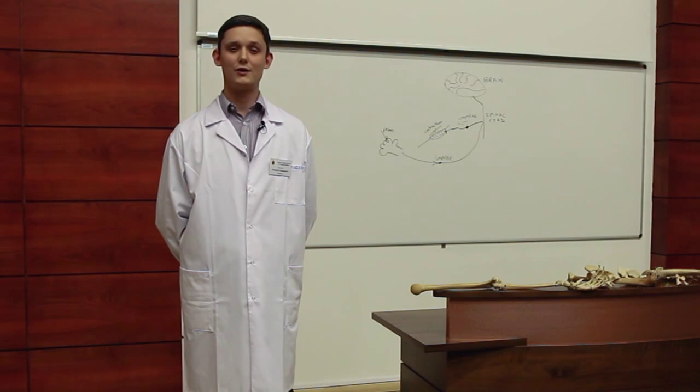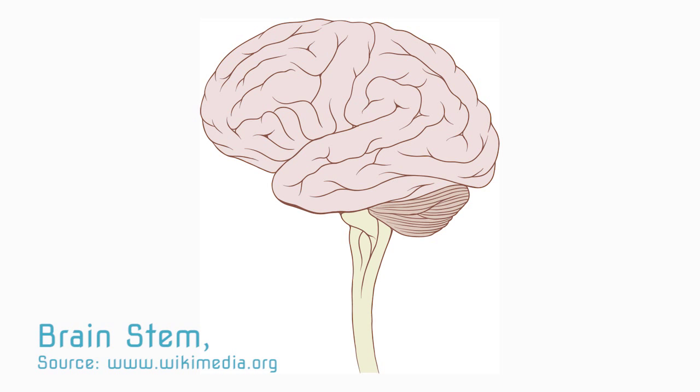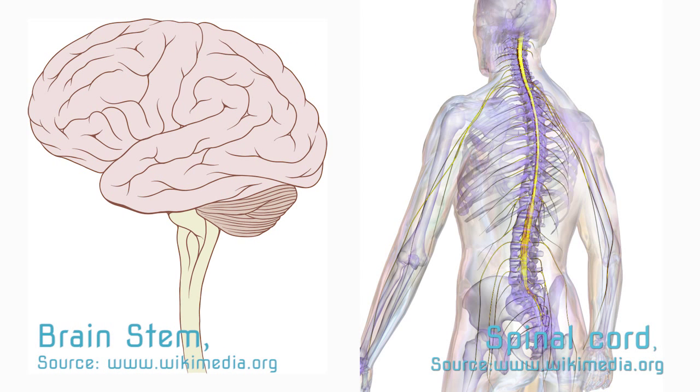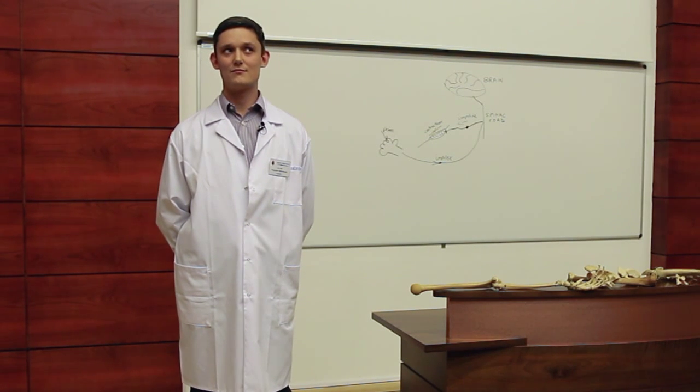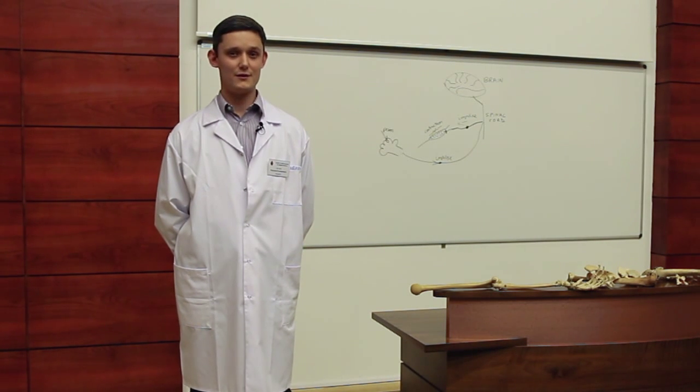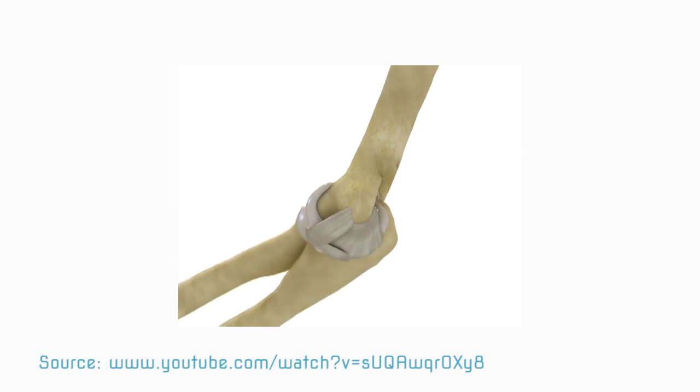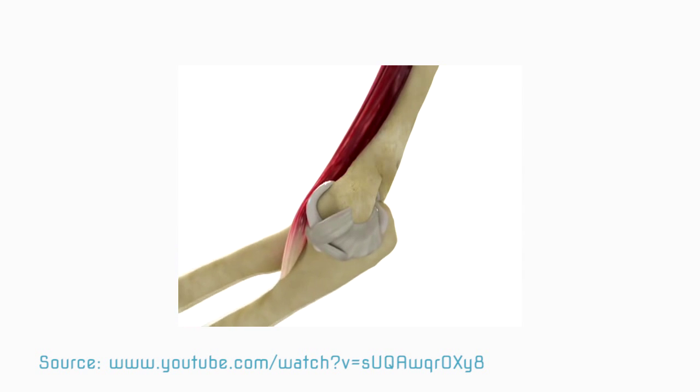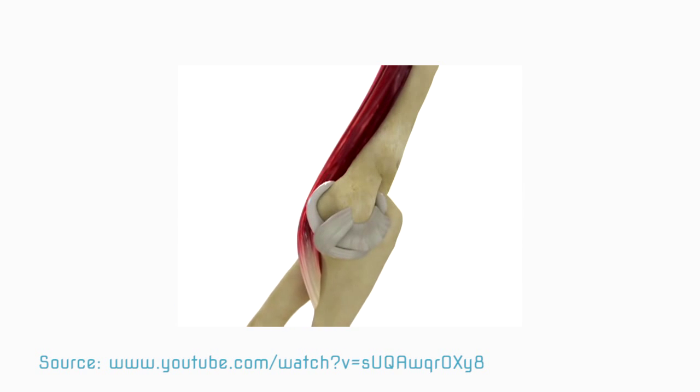The signal that will trigger the muscles to contract travels from the brain stem to the spinal cord and then from the spinal cord to one of the spinal nerves. From the spinal nerves it moves further along the line to peripheral nerves which directly innervate muscles, tendons, ligaments and bone.